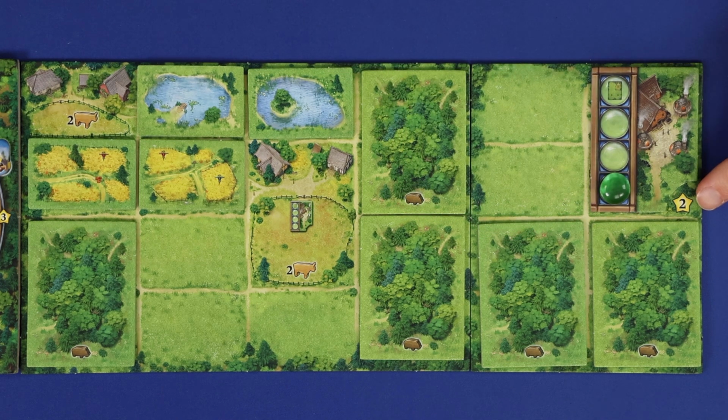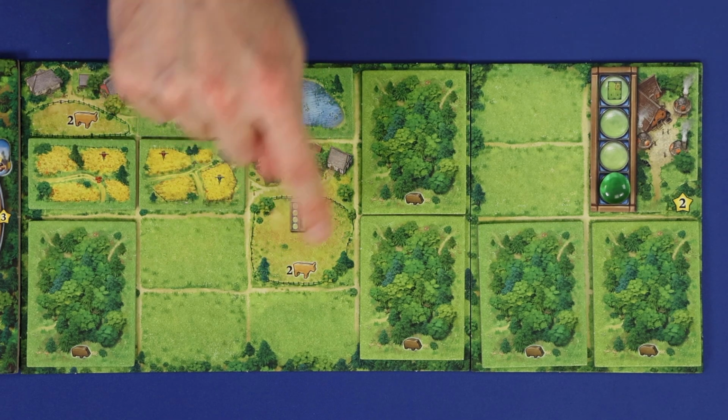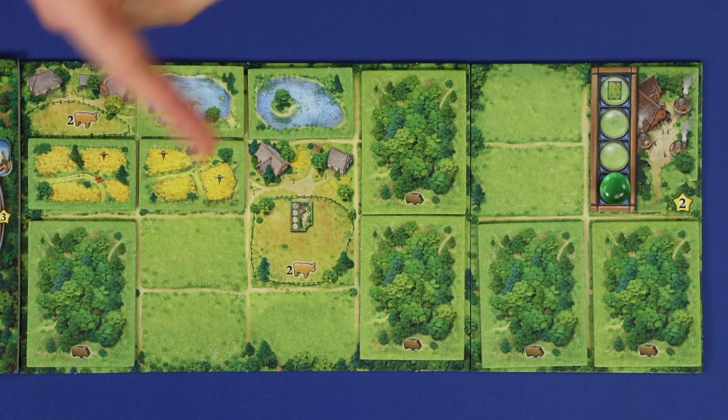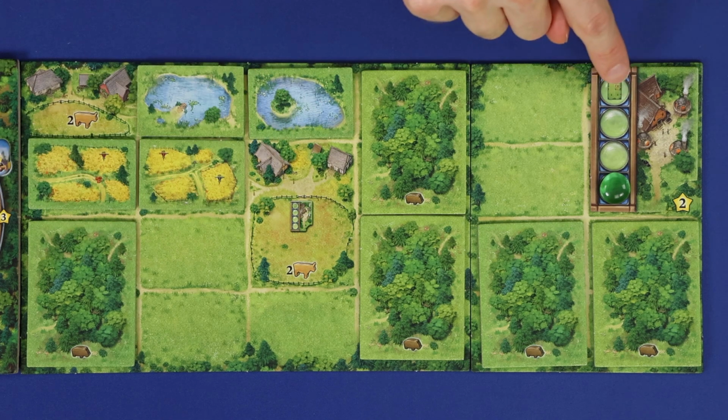Having done this scores you 2 points, and it reveals a stable on your original board where you can keep cattle. This is thematically consistent with 13th century glassmaking. You would set up a glass hut in an area with a lot of forests because you needed the wood for your kilns, and once you'd been there for a while, you relocated your hut to a new wooded location. This action is the only way to build up more space in your estate.